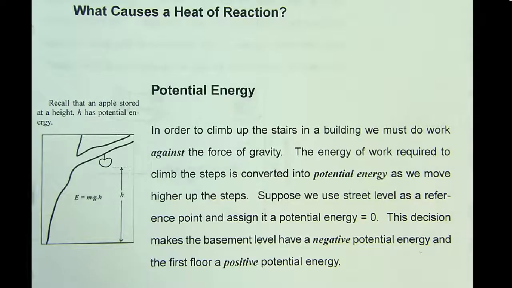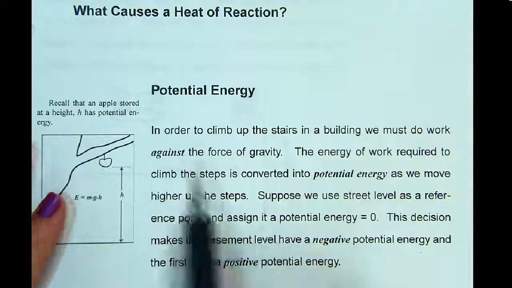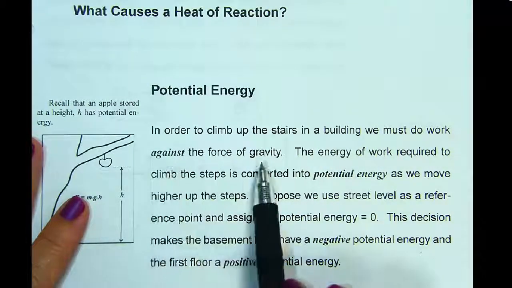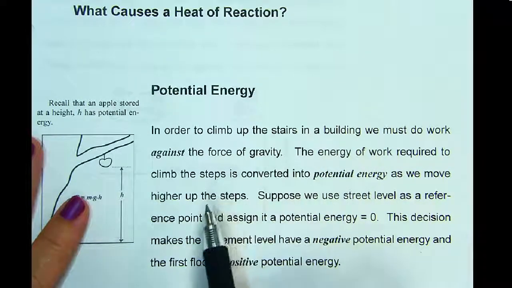So we have to look back at potential energy and recall that an apple stored at a height of h has a potential energy, and whenever it falls, it turns into kinetic energy. In order to climb up the stairs in a building, we must do work against the force of gravity. The energy of work required to climb the steps is converted into potential energy as we move higher up the steps.